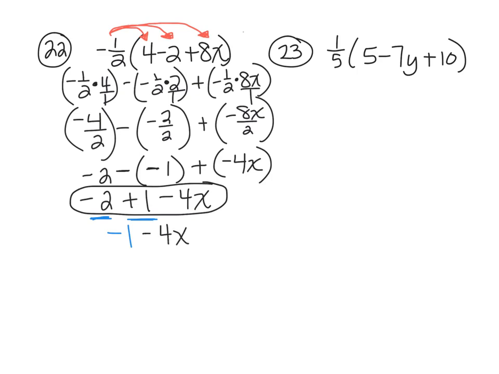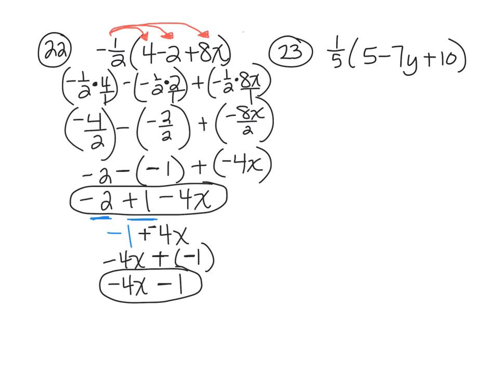I don't see that anywhere in our list of choices, but if I turn this around here, remember, subtraction is the same as adding the opposite. I can put the negative 4x in the front and the negative 1 after it. I still don't see any expressions that are equal to that, but remember, adding a negative is the same as subtracting. So it's also equivalent to negative 4x minus 1. And I do see that as one of our choices.